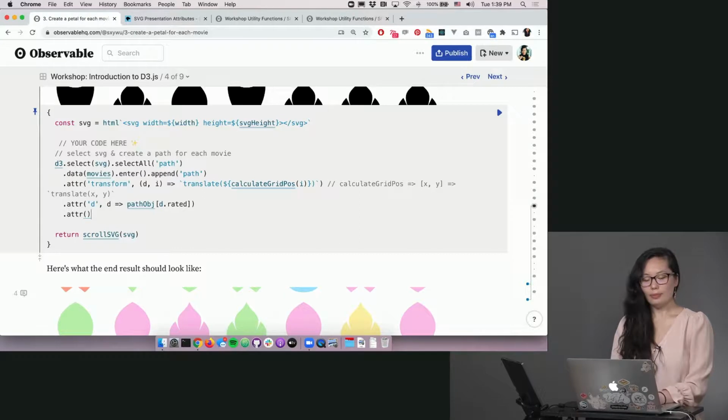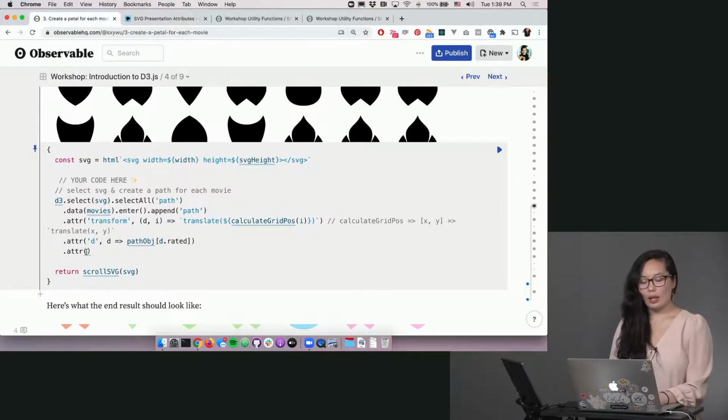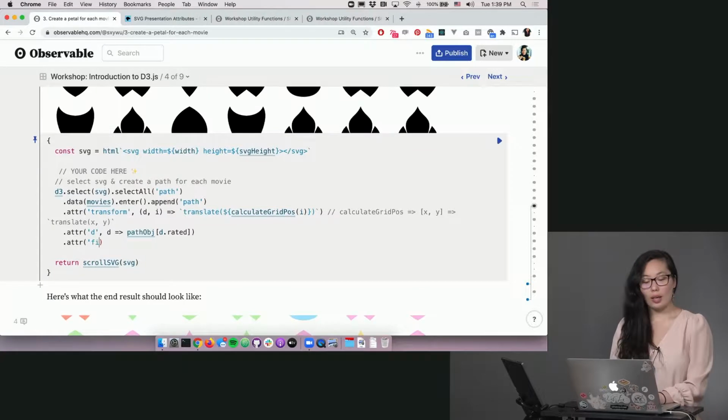Okay. So now that we've translated our petals and we've also defined our string for what each petal should look like, let's go ahead and color that again. We'll do this quickly together again, because I think repetition helps, but if you don't want to, you can just copy it over from the previous notebook.